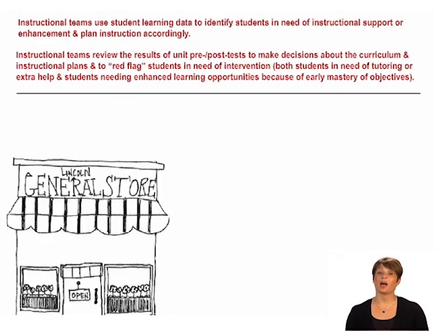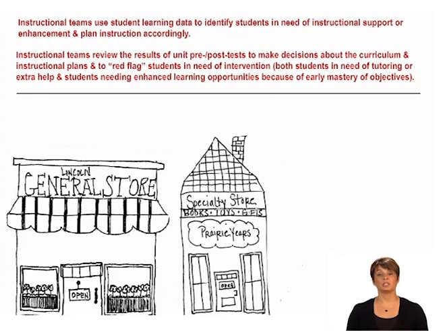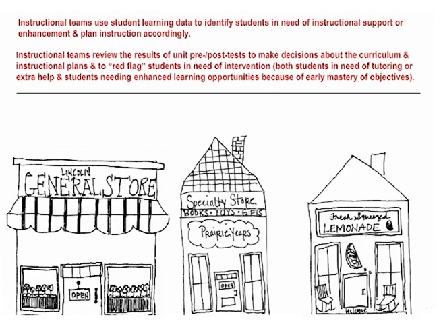The first indicator of these 3 alike indicators spoke to a more general use of data for instructional planning. These next 2 narrow the focus. They speak directly to using data to identify students needing enhancement or support, with the third one going so far as to specify a type of data that will provide this information. Now we'll hear from a teacher whose grade-level instructional team puts these indicators in action, and then you'll get to sit in on their team meeting for just a bit. Let's take a look.